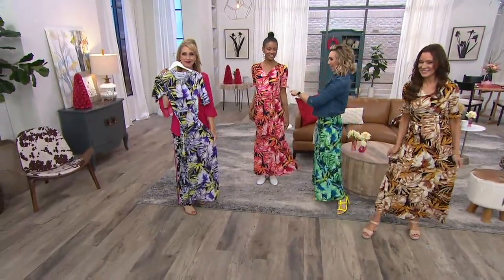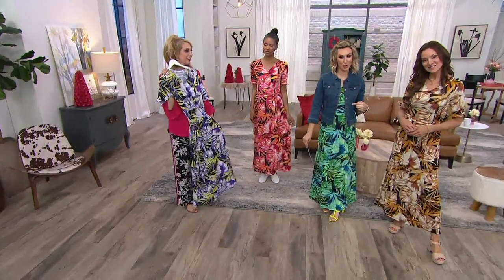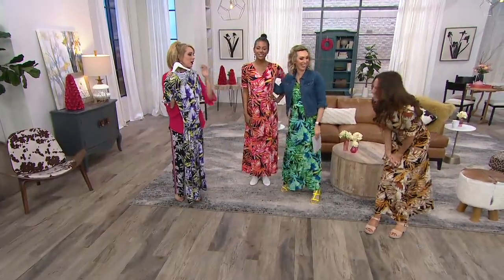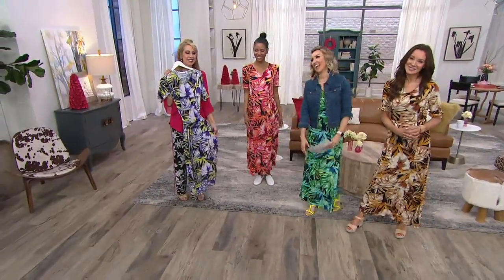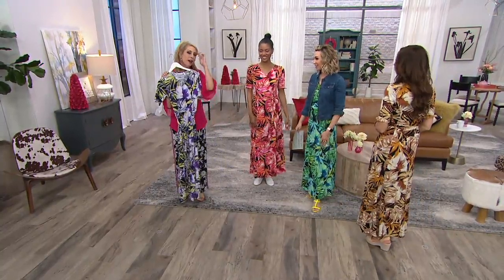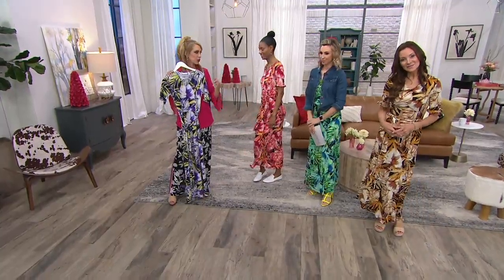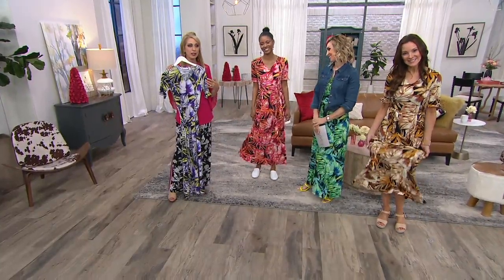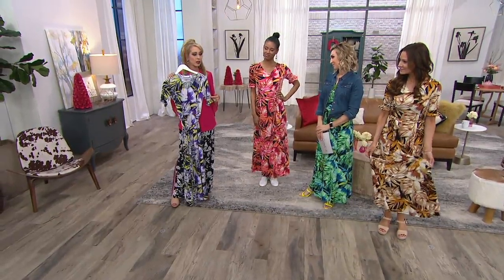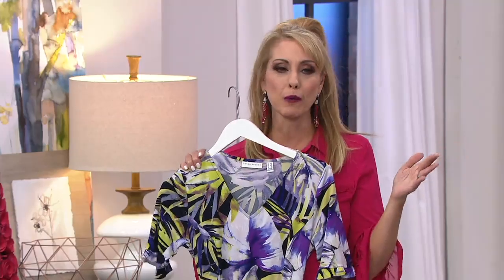Natural, turquoise, pink, purple — the natural and the turquoise are super popular. Six dollars and 66 cents. Are you kidding? This is a great place to dive in. I've been a Graver Girl for more than 10 years, and I know some of you have been fans of Susan's collection for much longer than that. This is one of the best opportunities I've seen to get home a liquid knit maxi dress.